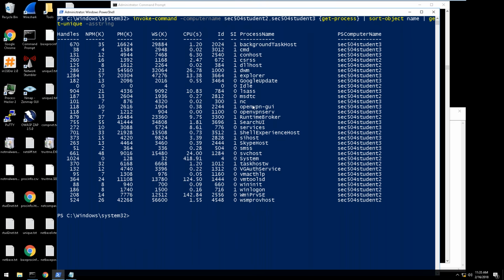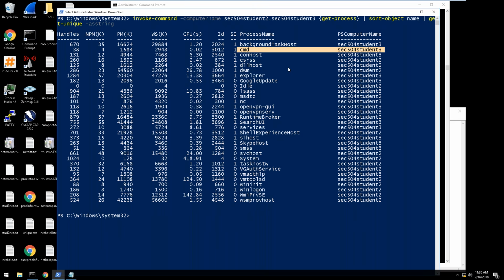So yes, every system is going to have multiple SVC hosts running because they're Windows 10 systems that I'm reaching out to. You're looking at there's probably 10 SVC hosts on each system, but in this case, it only chose to return one of them for me from student 2. Now it is running on all the other systems, but when I look through at other unique values that are running, I can see I've got a command prompt running on student 3.